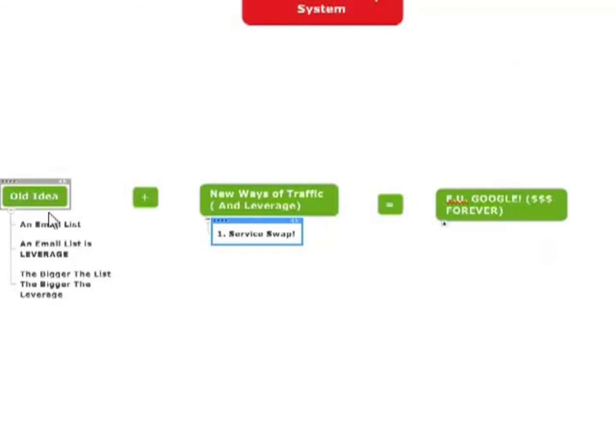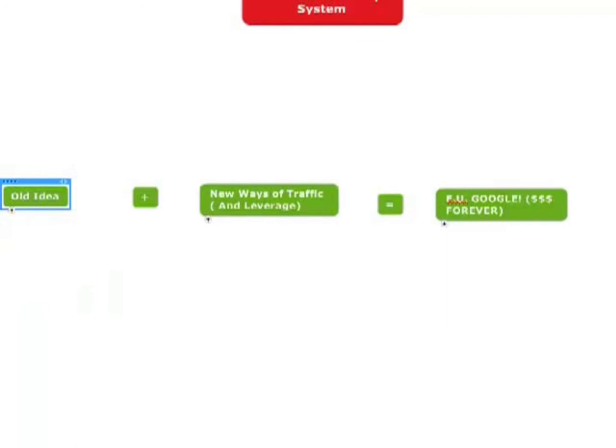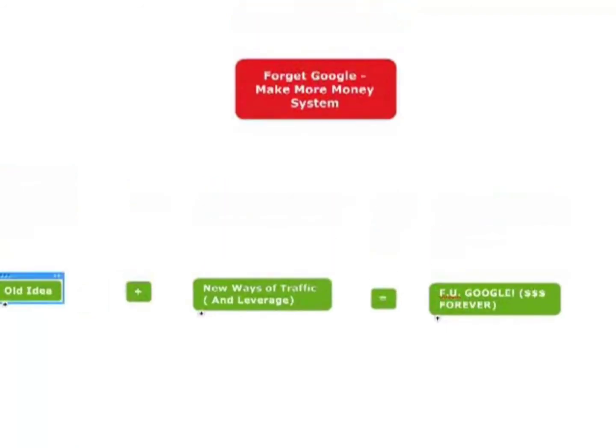Now, I know I hear some newbies and some other people saying, oh, but I don't know how to build a list. It's technical. I don't know how to write emails. I just don't want to bother with it. Well, that's why inside of this course, I've made it dead easy for everyone to build up an email list, all right? I literally hand you everything. I walk you through all the steps you need to take. I even show you how to upload the whole site to your server. I show you where to go to get everything you need.